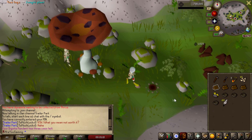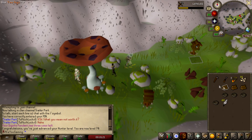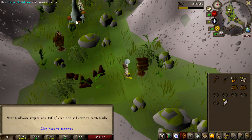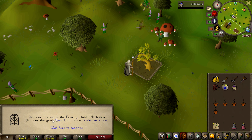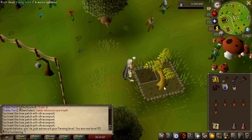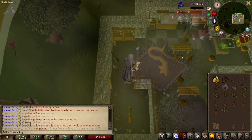Not quite herblore-related, but that is level 70 Hunter - which I'm pretty sure is also a requirement for Song of the Elves. We'll keep going and see how many levels we can get before we have to train hunter manually. This passive XP is so good - that's 700 cages from birdhouses. I actually can't believe we've managed to get this level from doing curry trees, oak trees, farm runs and stuff. But the big one - 85 Farming! We can now access the highest tier of the Farming Guild, grow Tortoises, and we now have access to Celastrus trees without boosting anymore. Still struggling for tree seeds though.